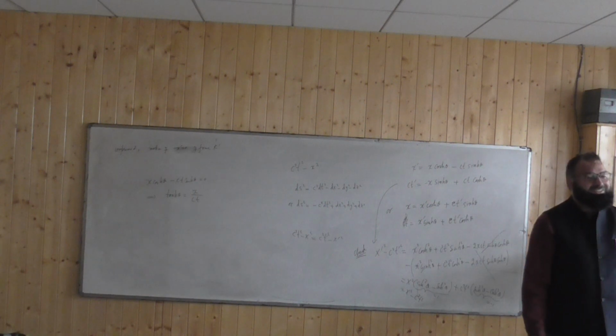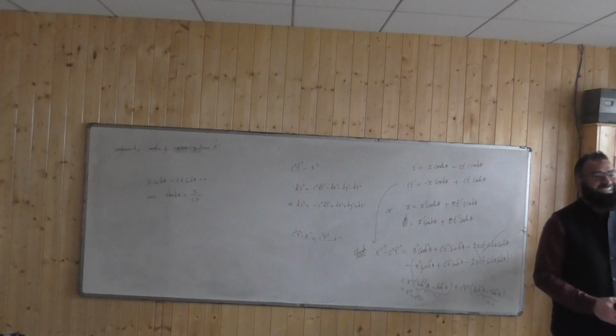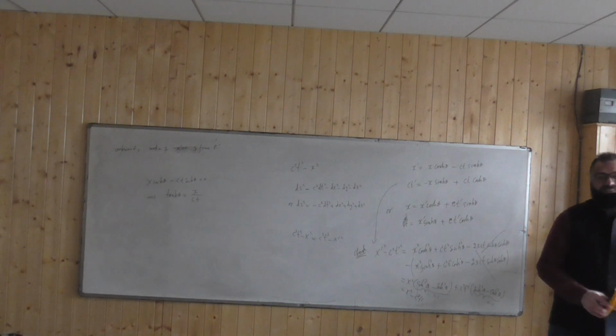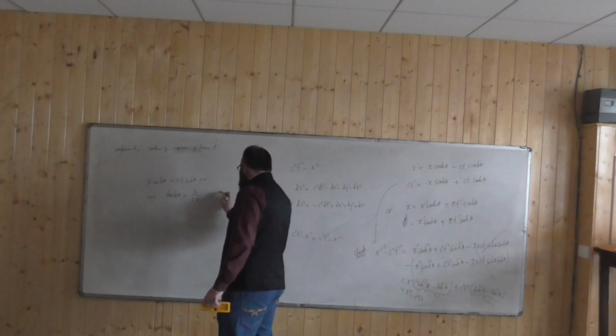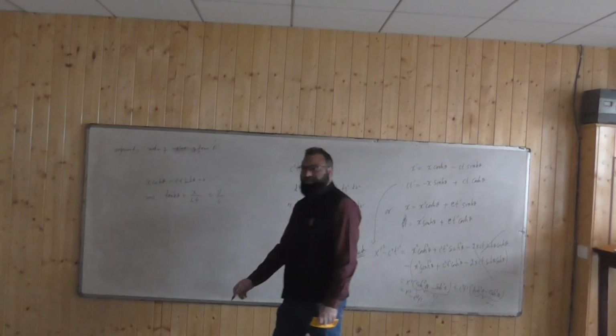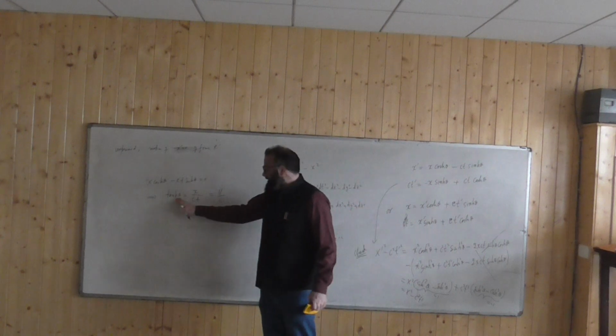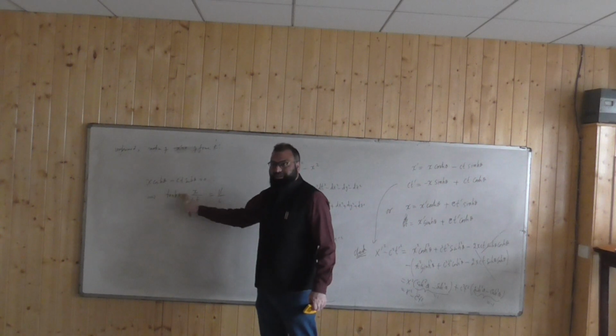What is x? It is a velocity. What kind of velocity? It is the relative velocity between the two frames. So we can write it simply as v by c. So now we have figured out the tan theta. That means we have figured out theta in terms of the velocity.